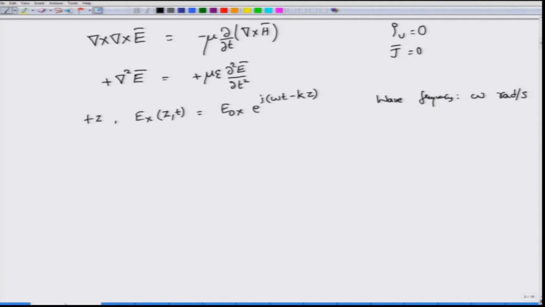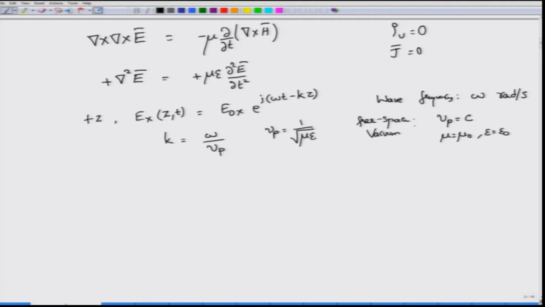Okay. And then this k vector is related to omega for this case. It is given by k equals omega by Vp, where Vp is the phase velocity of the wave. Okay. It is the velocity with which the constant phase point for this plane wave would be propagating. So, Vp is equal to 1 by square root of mu epsilon. For free space or vacuum, in fact this phase velocity is equal to the speed of light, because mu will be equal to mu naught and epsilon is equal to epsilon naught.